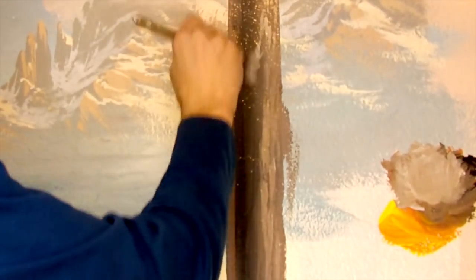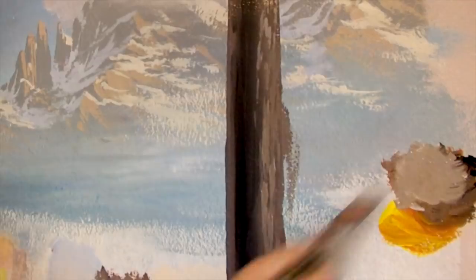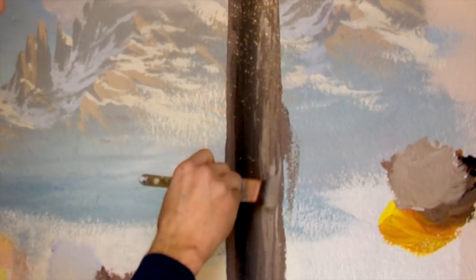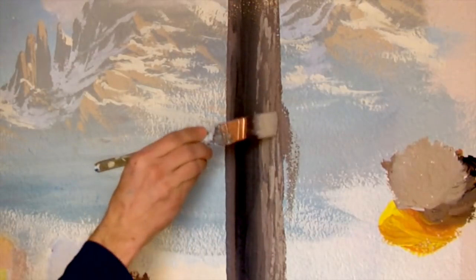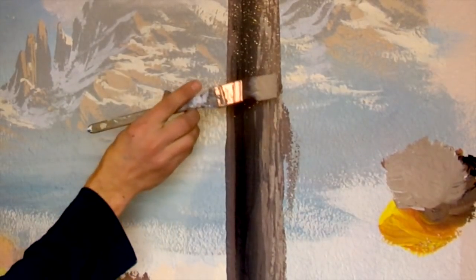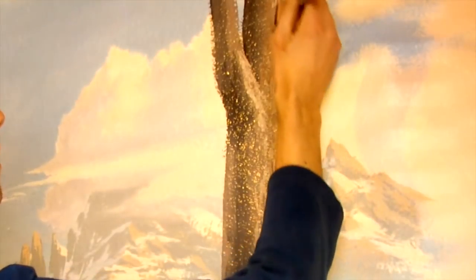Now, as I get towards the very edge of the tree, I'm going to have tighter, thinner patterns, because that's where the bark is changing the angle, and it's all going to be tighter together because you're looking at it like this instead of like this. That's one of the things that causes this trunk to look round, is the changing texture of the bark as it gets near the edge. See these tight little vertical lines? I can also just tap the edge of my brush like this to get that same kind of vertical line look. Just like this.